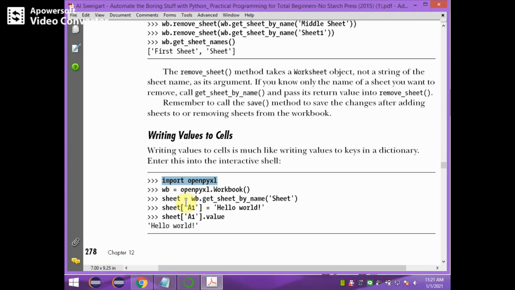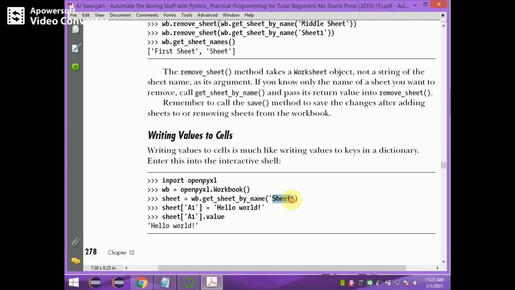Now you are going to create an object of workbook by using openpyxl.Workbook. In this way you create the object of workbook, and then you get the sheet reference by using wb.get_sheet_by_name, where the sheet name is Sheet.